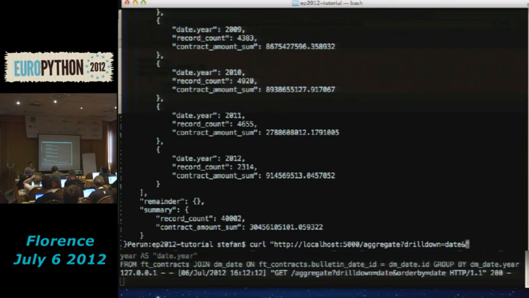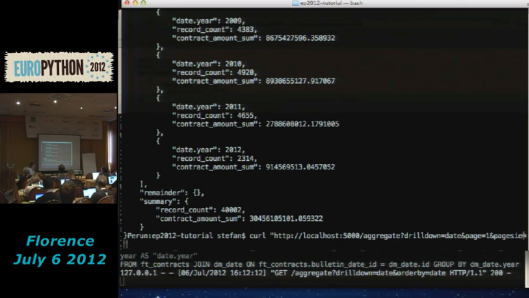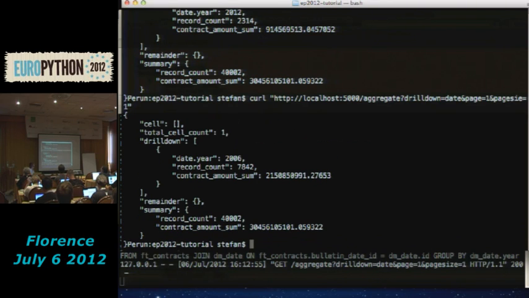So get me page number 20 where the page size is like this. So we can do page 1. Yeah, so I got only one because the page size is only 1.